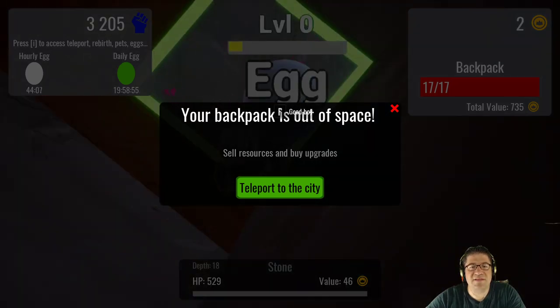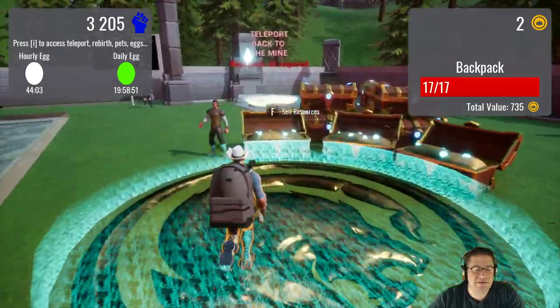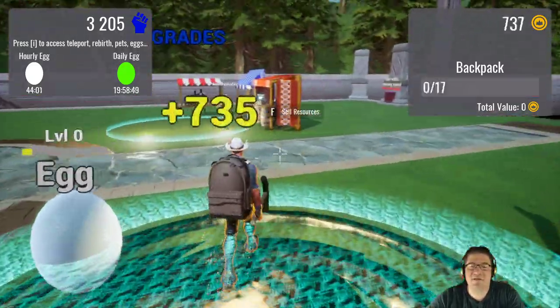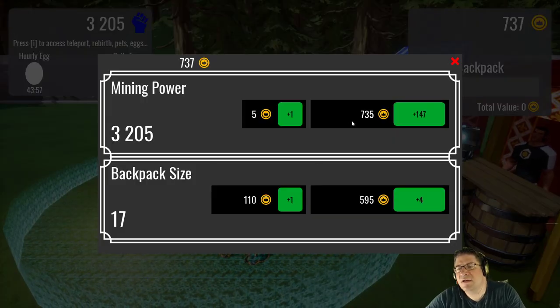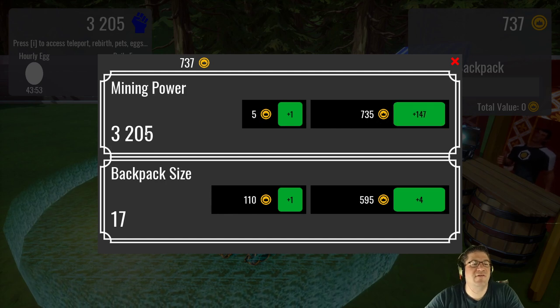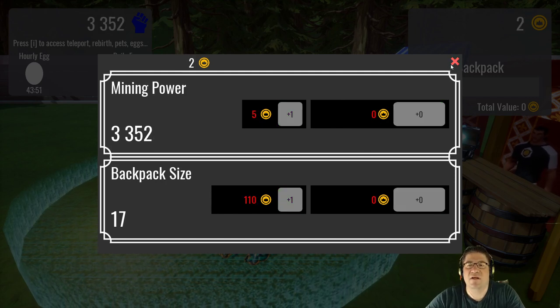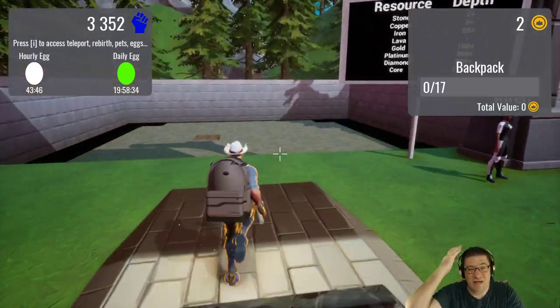I can press F and tell him good boy, because he's a good egg. Sell all my stuff and get the money. Then I press F and buy. I'm going to increase by 147 for 735 gold. Yes, please. So now I can do 3,352 damage, I think.